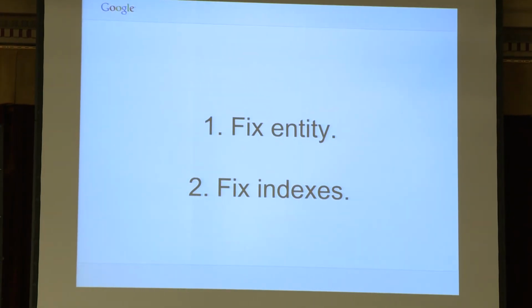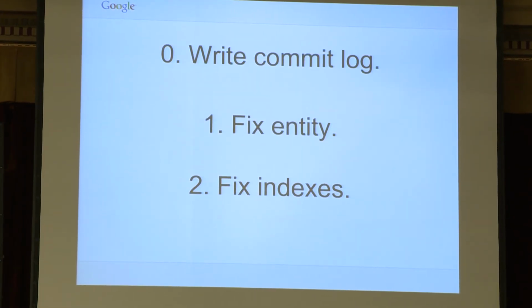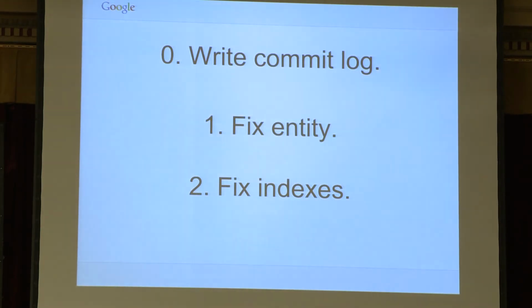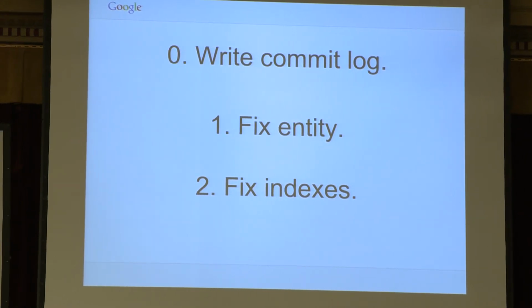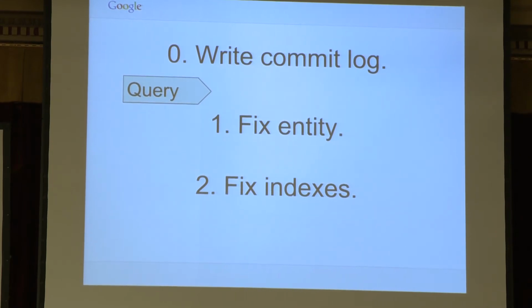Turns out there's another thing that it needs to do first, which is kind of write the transaction down. What needs to change? And the Datastore will tell you the transaction is done after step 0, because it will be done eventually if it successfully did step 0, right? Now, what happens if I send a query here? Nothing special. It's as if the transaction never happened. I'll just get a brown Manuelito, right?